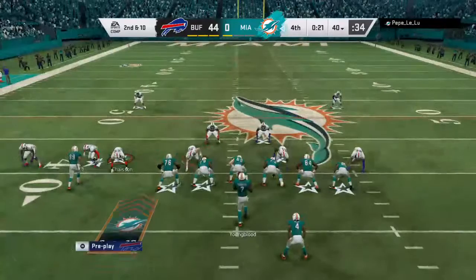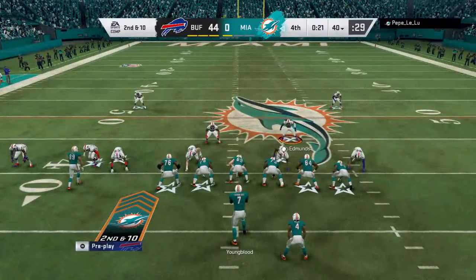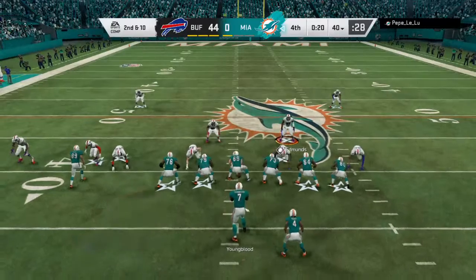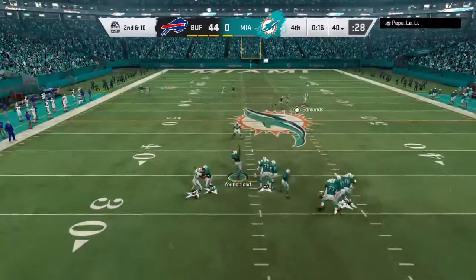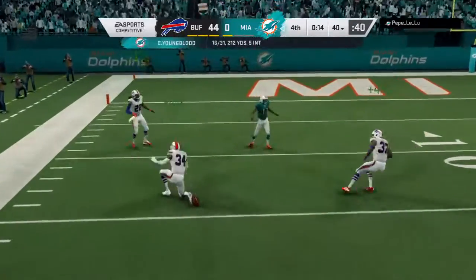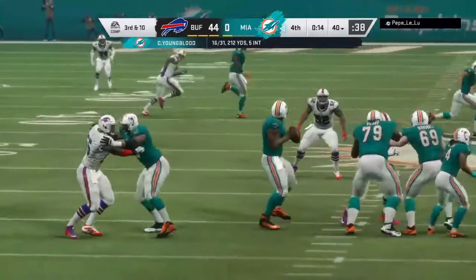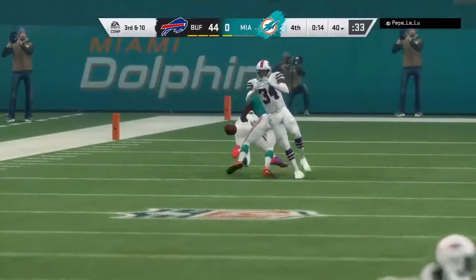Defensively, you look at the numbers. Another incomplete passer we just saw, and they're under 200 yards passing for the game, so they've done their job on that side of the ball. Yeah, recently I was actually working a game where a quarterback had a streak of 5 straight games without a 200-yard game. And that was a big talk, both in his town and amongst his team. How do we get the passing game going? So big credit to them, holding them under 200 today.